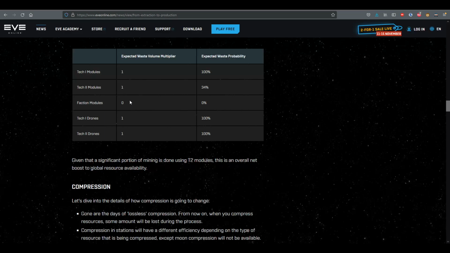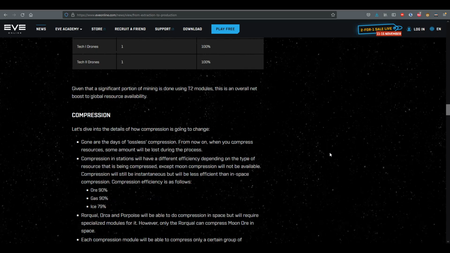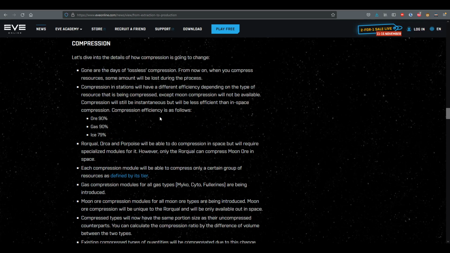And if Tech 2 modules have a much lower expected probability of waste, is there a point where you can now use Tech 2 modules without a crystal, and that in some ways is better than a Tech 1? Even though the yield is lower, you have less waste. I'm not exactly sure how the waste probability works. Given a significant portion of mining is done using T2 modules, this is an overall net boost to global resource availability. Compression, let's dive into the details of how compression is going to change.